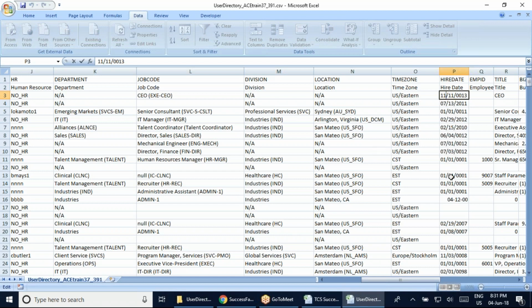So what happens is the moment I change something, it comes to a hyphen, and this hyphen is not taken as a date. That's the reason I cannot even change the date for this hiring date that you have. But anyhow, it is creating your account. In real life, when you are creating this for your client team, ensure that your date and everything is proper, as we have it here. All right.